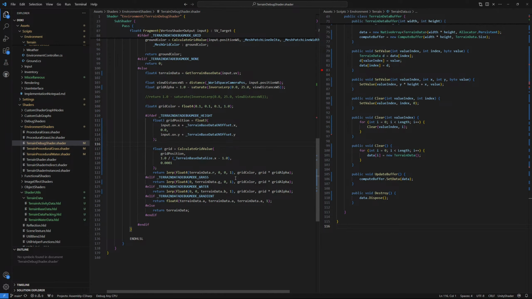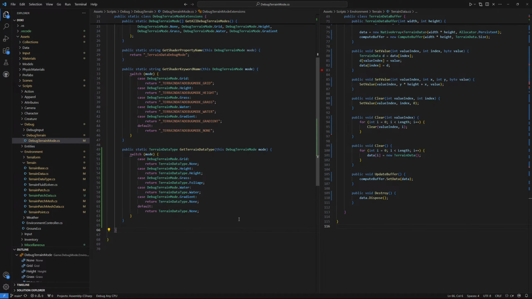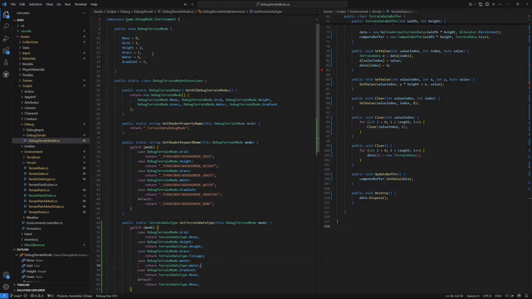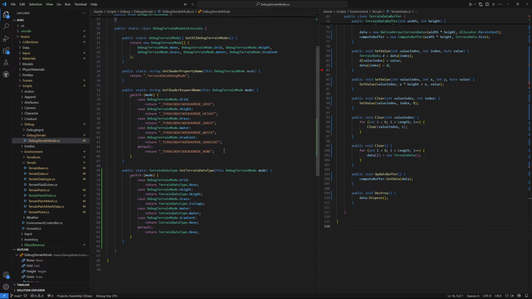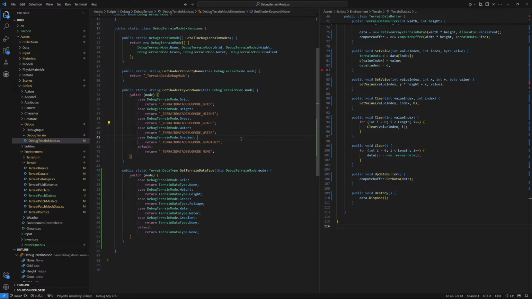I don't even know what that one is supposed to be, but something like this. The only reason I have debug terrain mode is because I don't want to have this one littering the terrain data type, but hell, might as well.